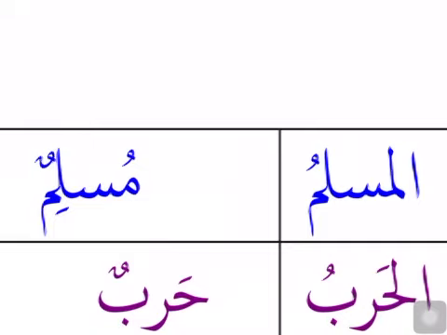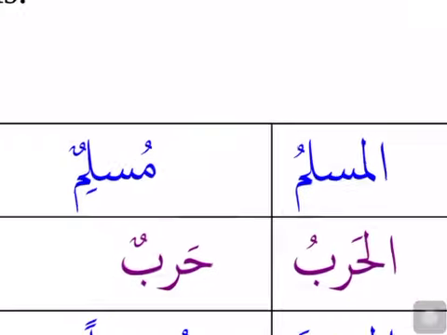This is because, as we said, the tanween is indicating that Muslimun is indefinite, and the al is indicating that the word is now definite. You cannot have definite and indefinite at the same time. It will not make any sense. A Muslim, that doesn't make any sense. So either it's going to be Muslimun, tanween showing it's indefinite, or it will be al-Muslimu, no tanween, but the presence of al showing that it is definite. Both of these are mufrad ism. Both of these are mufrad, meaning they are singular.